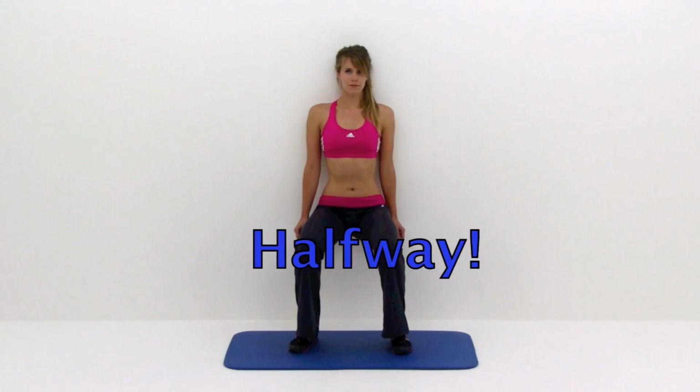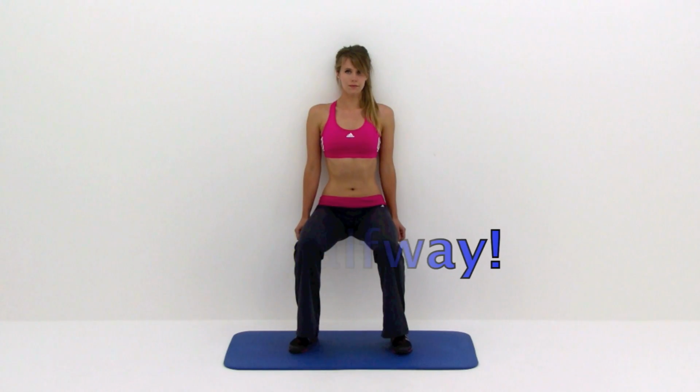So other than trying to stay nice and low, the next thing you want to look at is your hand placement. Watch those hands, do not put them on your thighs. If you place them on your thighs anywhere, you're going to be tempted to cheat. You're going to actually kind of use your arms as bracing, and it'll make this exercise a lot easier. We're coming up to that halfway point. So make sure you have those arms out of the way, either up on your hips, over your head, or just straight up against the wall somewhere. Just don't touch your thighs. We've got a few more to go through.